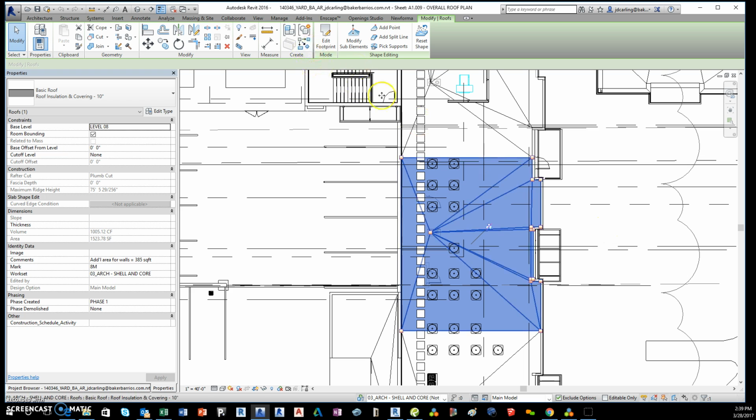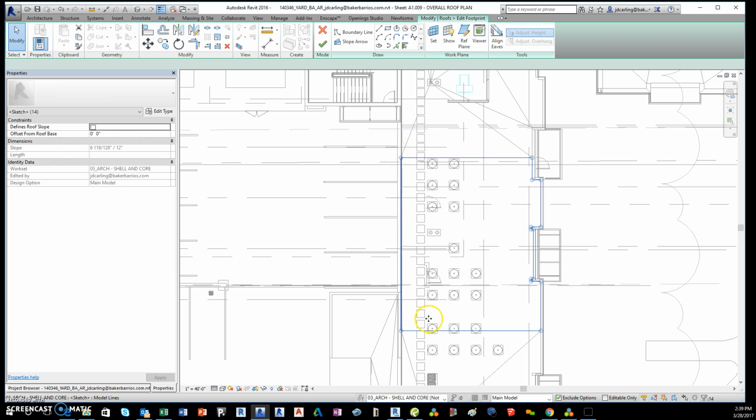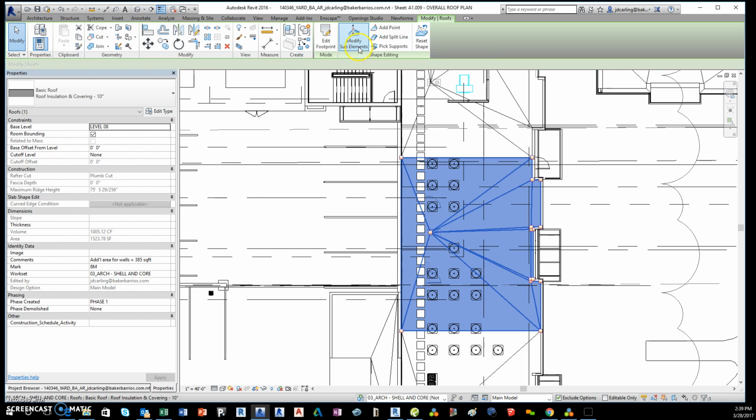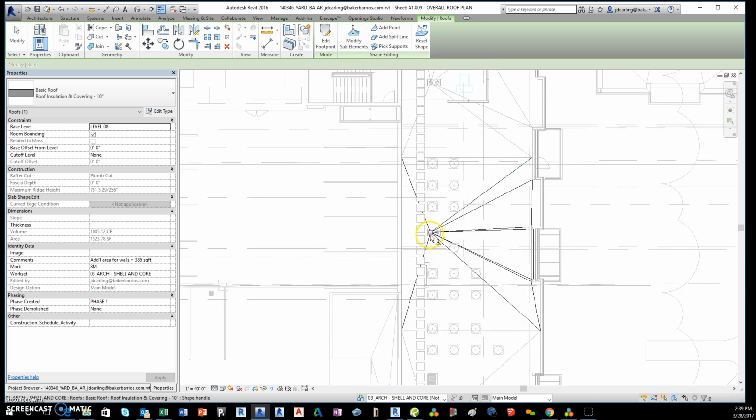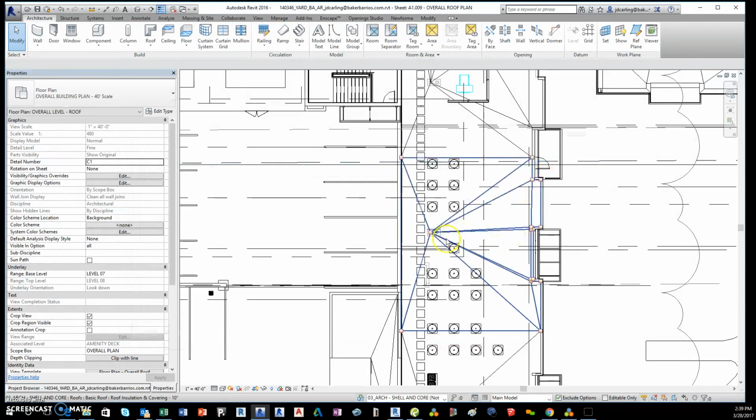Now, the way this happens is you trace the roof profile where you want to do your low slope roof, and you have kind of this tortured profile. Then you go to modify the roof and you hit modify sub-elements. You place this point down in the middle and you give it a negative slope, or sorry, a negative elevation, and then it just projects from every single point.